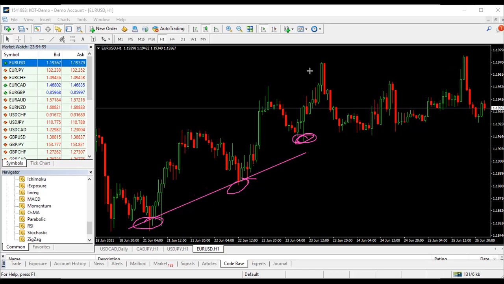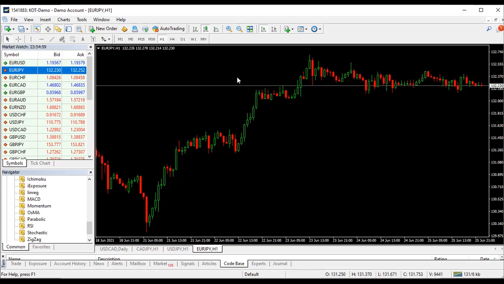Now, let me show you another thing. Let's take another pair. I just want to do multiple pairs so that you see what I'm showing you. A similar thing here, if you can see what I'm seeing. This is Euro JPY. Today is actually Saturday, 26th of June, 2021. So look at the trade now. We have the first support level here. The second one is here. So the third one is automatically somewhere here. And if you look at this trade, it's been up there. It hasn't actually given you a loss at all. Are you getting the scenarios?